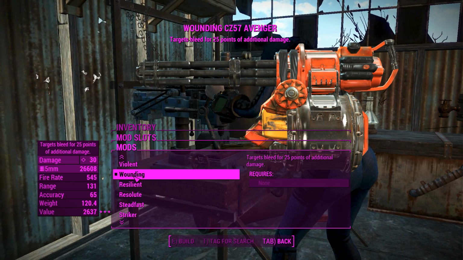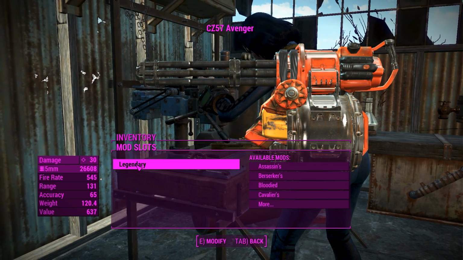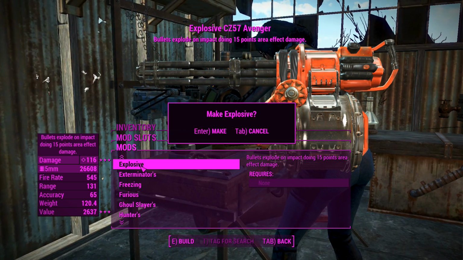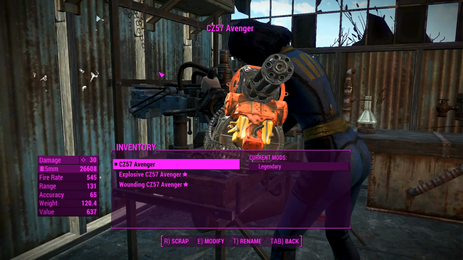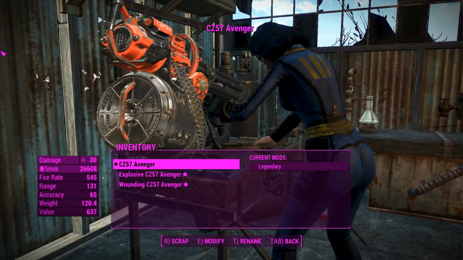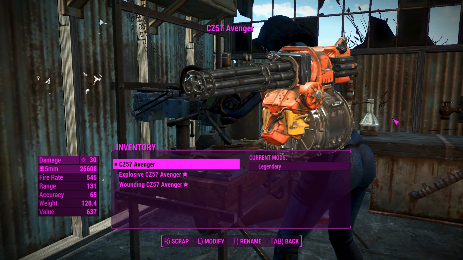Where is it? There it is. I have to do a lot of scrolling to get there, so now we've got a wounding one. And of course, what we want to always do with a minigun, chuck explosive on it, which should be very overpowered, because one of the effects of this weapon is that it does fire 7 projectiles per shot, so it's going to be like a bullet storm, a constant bullet storm. It should be kind of fun.